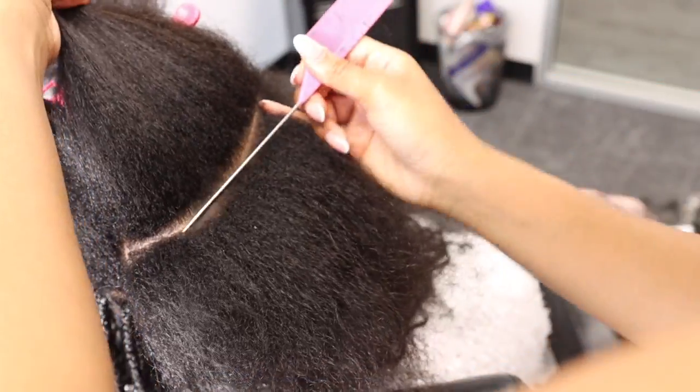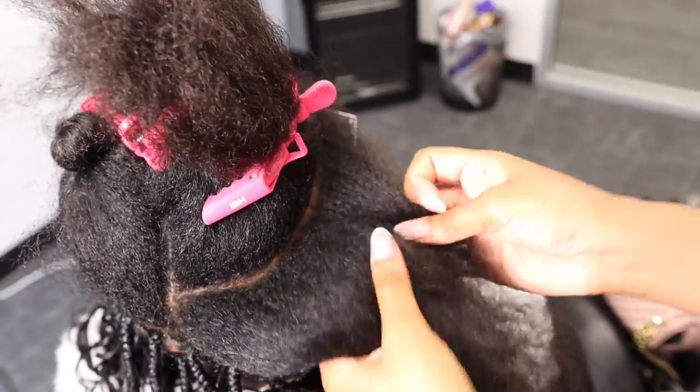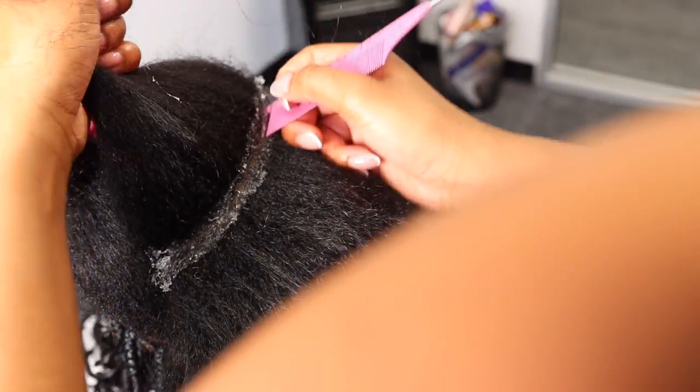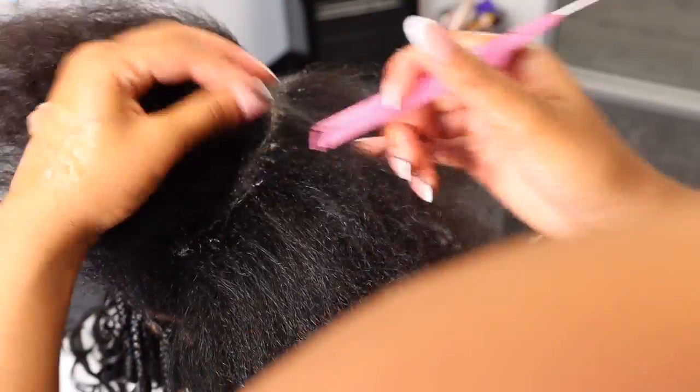For a style like this, you might not think that parting is important or that the parts really don't matter, but personally I think that when you have smaller braids and the parts look very neat, the style just comes out a lot more professional looking. So I still like to make sure my parts are on point, even though the braids are small and there's boho hair added.